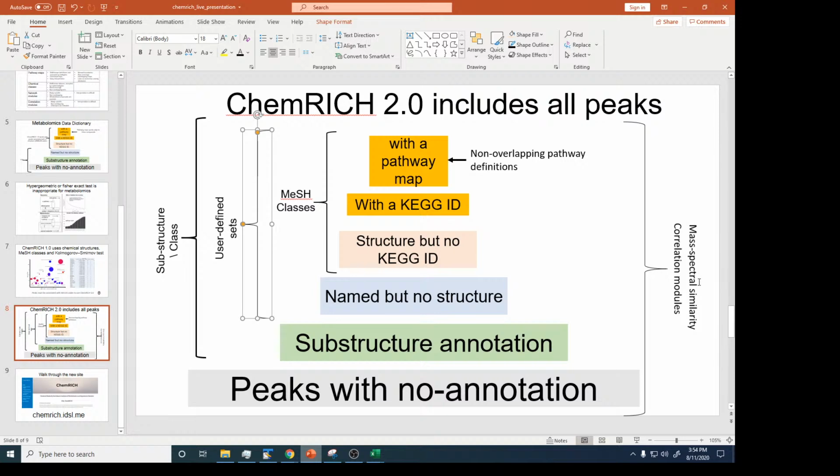This way you include all your peaks in a set analysis. I think that's my core message, that ChemRICH 2.0 includes all the peaks, so we don't miss any biological insights if there are any in an untargeted metabolomics data set.